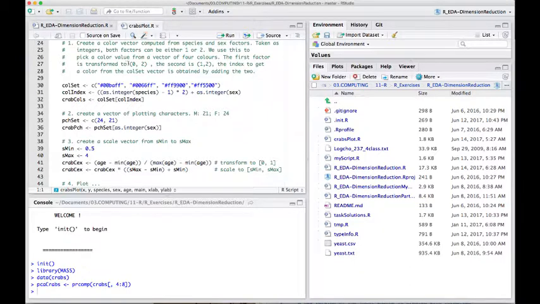That means if I simply sum over these two factors, I get values 1, 2, 3, or 4. And I can use these values 1, 2, 3, or 4 that are now unique for blue males, orange females, and so on, to choose something from the vector of colors that I'm using here. So my color set is these colors: two bluish colors and two orangish colors. My color index is a vector that's computed from the species factors and the sex factors. And then I create a vector of colors, which is simply choosing one of the colors according to what color index I computed for it.